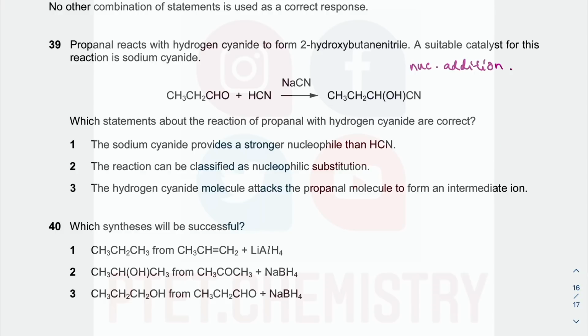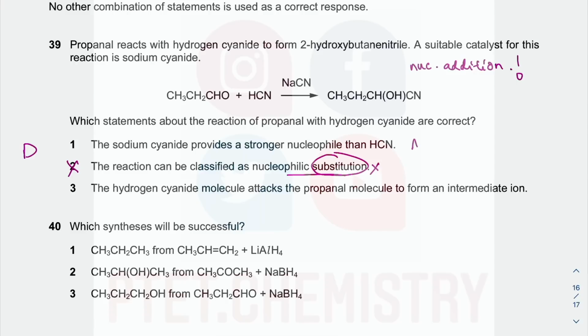So this is asking what is true about the mechanism. Well, I just told you it's nucleophilic addition. This option says nucleophilic substitution, so clearly you should know that it's not a substitution. You have added 2 things together and formed 1 thing. If this were a substitution, 2 things would come together and you would get 2 things. That is how you define a substitution reaction back in introductory organic chemistry under terminologies. So therefore, only 1 is correct.